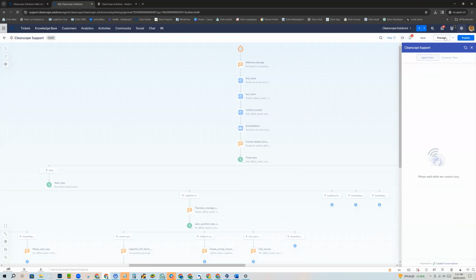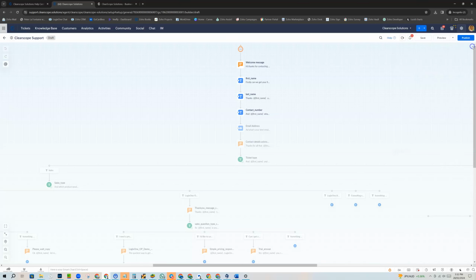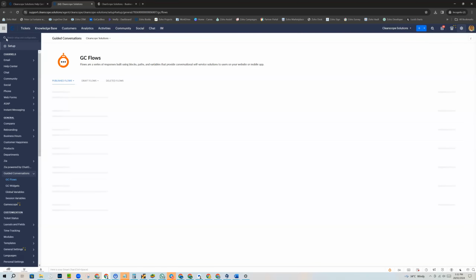You can preview that as you build it, so you can see here, I'm doing that, and you can test it as you go. So that sort of thing you can do. And then once you've done that, you can publish it. You can also create multiple versions of it. All right, so we've got 2 different ones here.